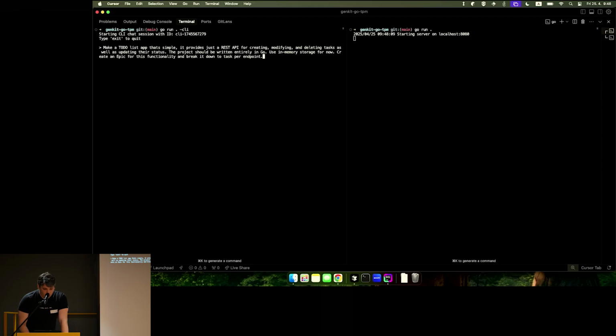And I want the product manager to first break it down into an epic and tasks. We're using Gemini here with thinking enabled, so it might take a couple of seconds for us to see the first results. Hopefully it will then go to the database, break it down, and we can look into the SQLite database as well to see what it did. Right now you won't see much happening for a minute on the right side because it still doesn't have those tasks. But hopefully it is now breaking down the tasks somewhere on the API, and it will return a result very soon.